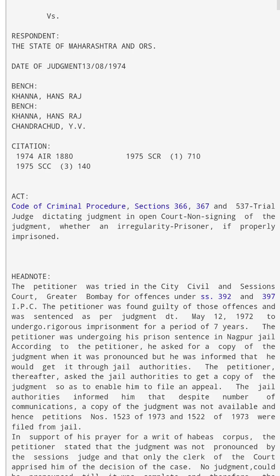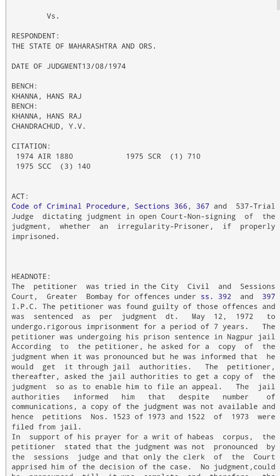3. What happened in court? The man was put on trial. A trial is when a court listens to the case, looks at the evidence, and decides whether someone is guilty or innocent. The judge found him guilty of both crimes. The judge then sentenced him to 7 years of rigorous imprisonment. This means he had to stay in jail for 7 years and work hard during that time.